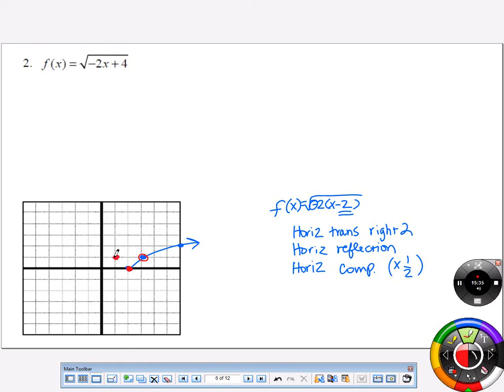Here. Okay? This point was 4 to the right and 2 above. I'm going to now redraw it 4 to the left and 2 above. Again, if you were good at these before, this is no different than what you were doing before. If you struggled with this last time we did it with the cubic, and the time before that with the quadratic, and the time before that with the absolute value, then now's another chance to learn it, but it's not going to go away. Okay? All right, so we've done this.